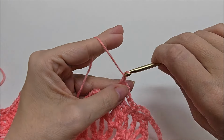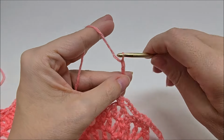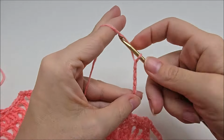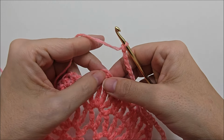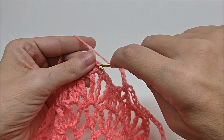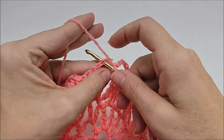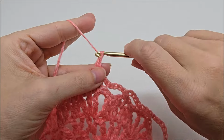Again, chain 8, 1, 2, 3, 4, 5, 6, 7, 8, and then we're going to jump over here to find our next chain space, the next little point, and single crochet right into the space. Chain 8 again.